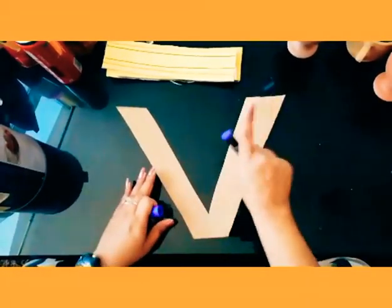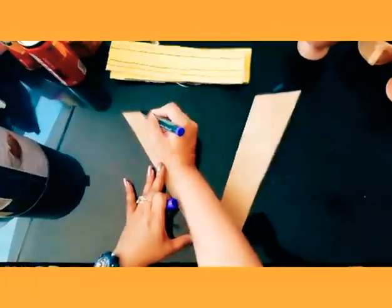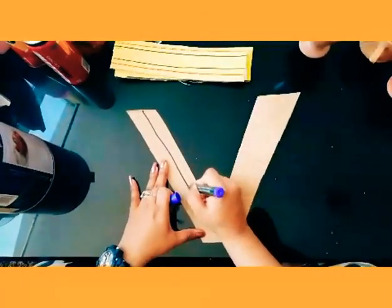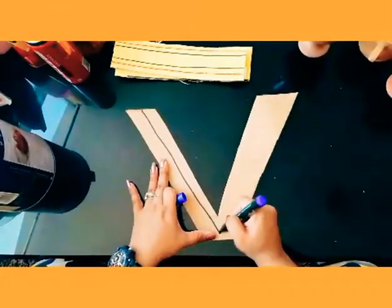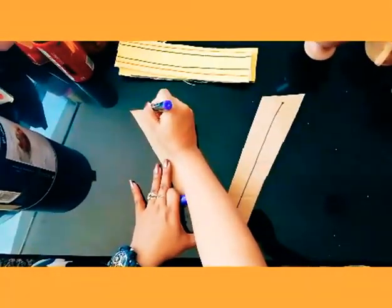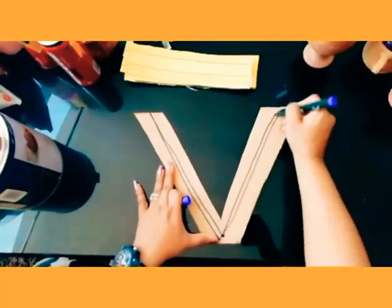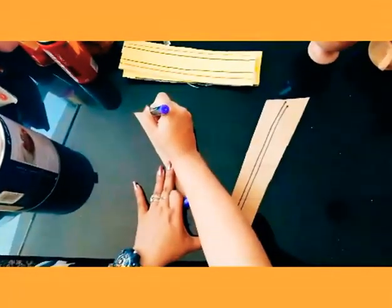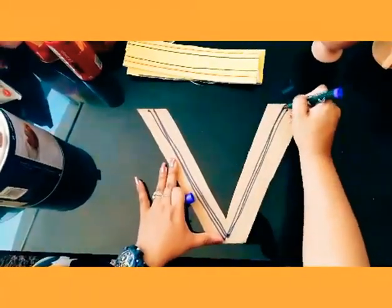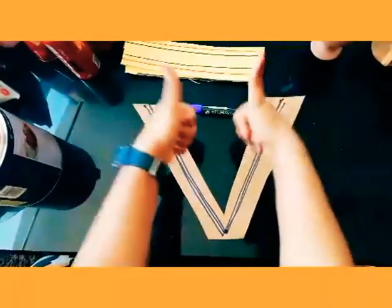No, not from there, Auntie Veronica. Not from there. You have to start from the left corner. Go down, then go up. Yes, start from the left top corner. One more time with Auntie Veronica. She finished her big formation of letter V.